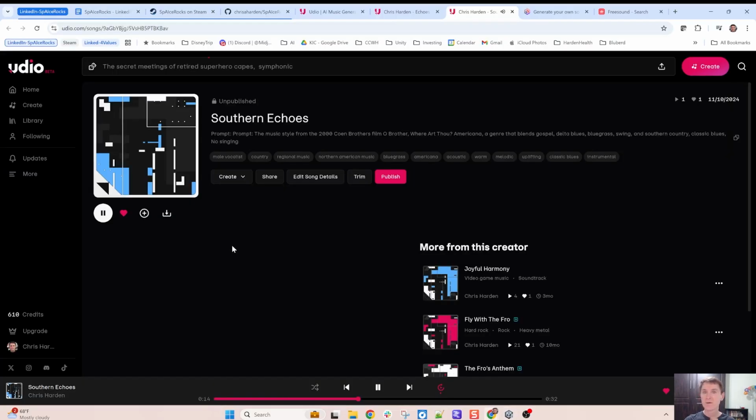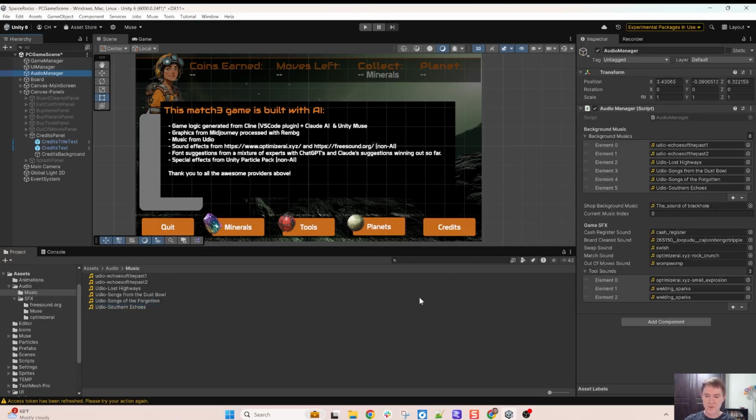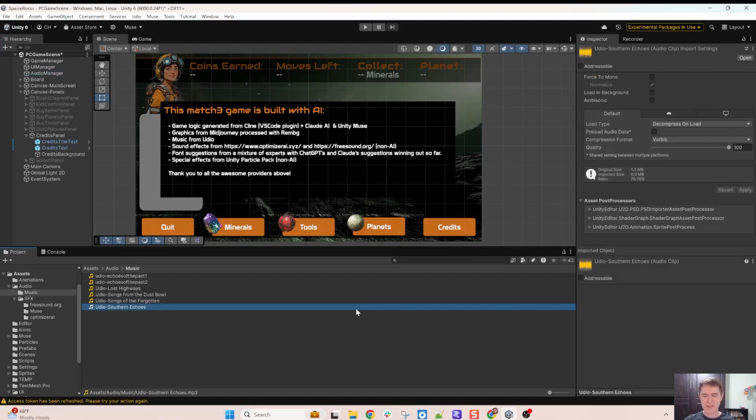Really lovely. Really has that good banjo in there. Something you might hear if you're hanging out on a horse or sitting at your campfire. Anyway, so you bring them in, and then you basically let your audio manager play them when you want to with triggers, that kind of stuff. So that's all pretty standard Unity stuff. So that was nice. The next thing I wanted to talk about is the sound effects.